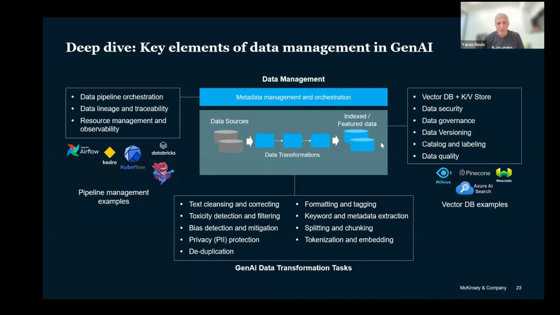So we need to clean the data. We may need to remove data privacy problems from the data, essentially anonymize sections of the data. We do things like deduplication to improve the accuracy of the response. What you see here is a set of examples of different transformations that you can do on the data. In traditional machine learning, you have structured data and you do things like select, filter, join and group by. But when it's NLP, when it's textual data, you need to do different transformations that are more oriented toward natural language processing.